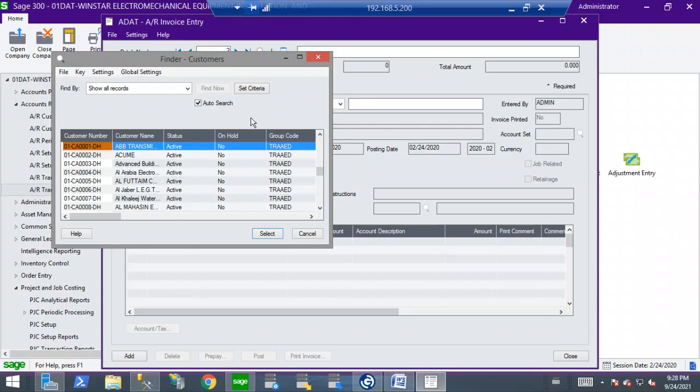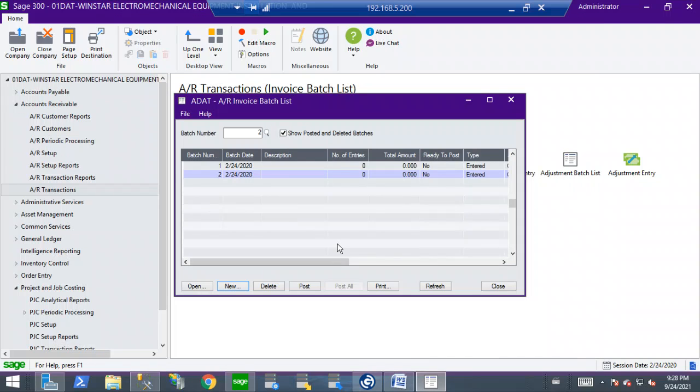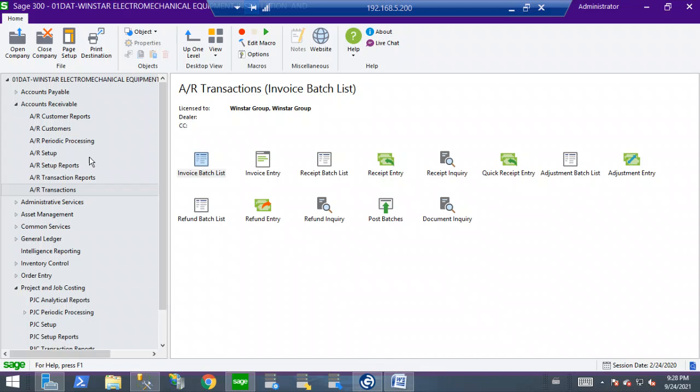So all the customers are also recorded here. So we can make these transactions into the P&L, and we can also get it into the project module.